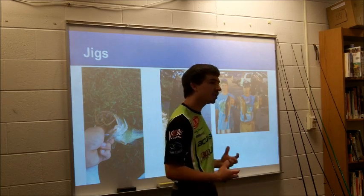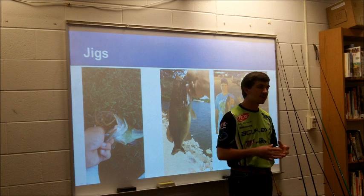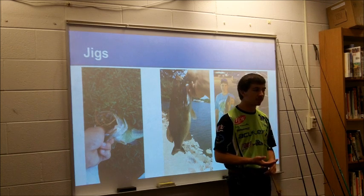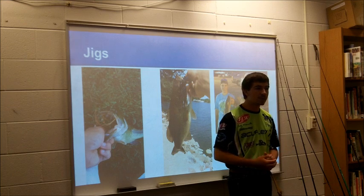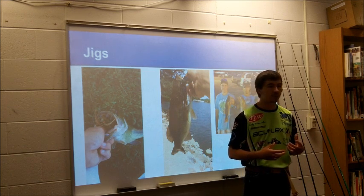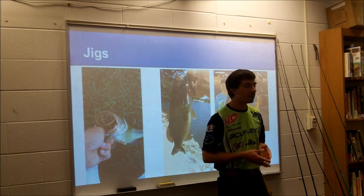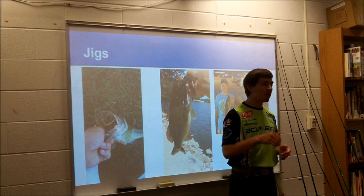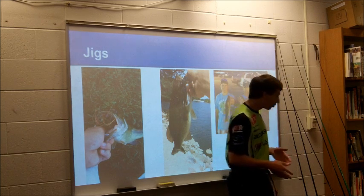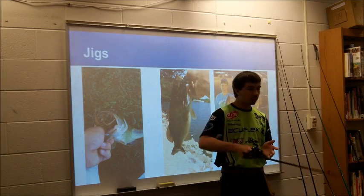A football jig, the name speaks for itself. It's a football head style jig, and it's made to fish riprap rocks and structure like wood. Like I said, it's got that football shaped head to help fish that cover. A flippin' jig has a more triangular shaped head, designed to penetrate the mats, lily pads and thicker weed cover.